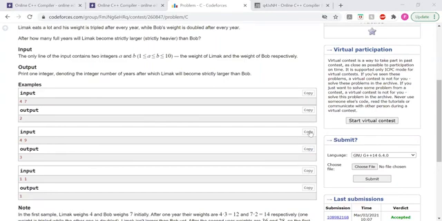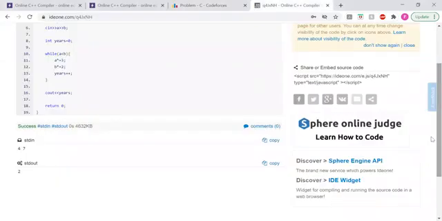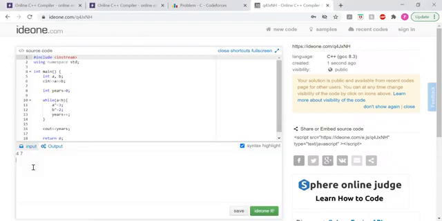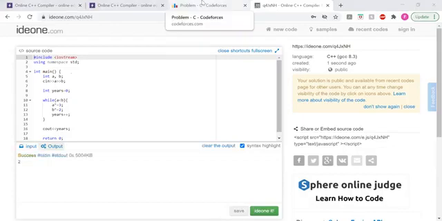Oops, sorry. Okay, copy over here. All we have to do is write the test case again. Let's see, so it's supposed to give us 3 years.